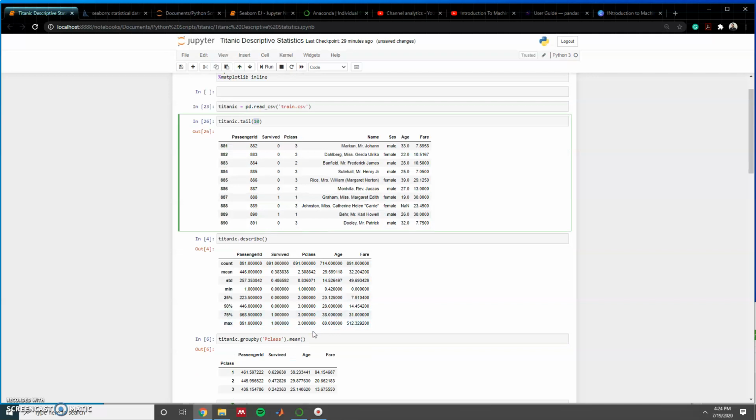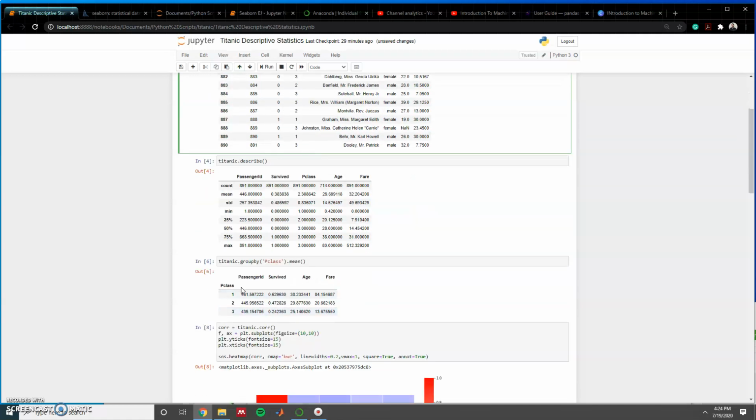Another function that's pretty important is finding the mean of all these and grouping it by different areas. So we could find the mean earlier just by using the describe function, but to break it down by different groups, you can do passenger class. That can be one that you can do, and it'll give you all of the data that's broken down.